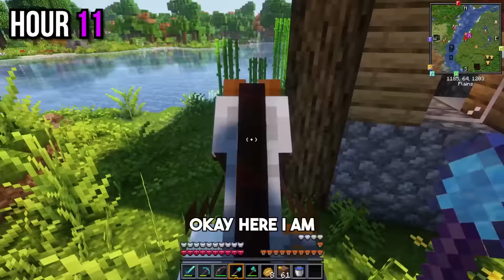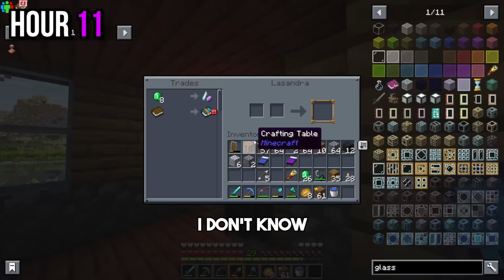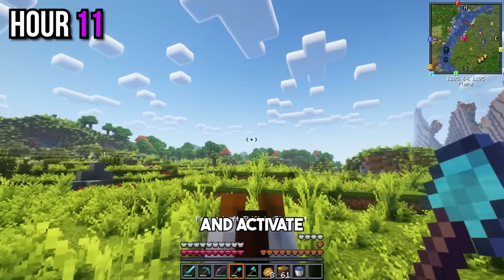Okay, here I am. Now the gatekeeper is here. Let's see if I can trade him. I don't know if he needs emeralds. Oh, yes, he needs emeralds. Here we go. Zeal lighter. Bam. Perfect. So with that, we can already head straight back home and activate this portal.